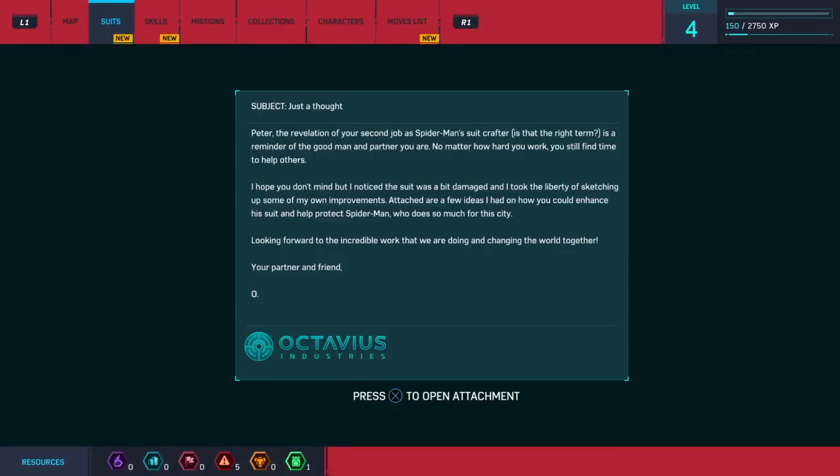If that's how he fires you, then that's pretty lame. The revelation of your second job as Spider-Man suit crafter, is that the right term? is a reminder of the good man and partner you are. No matter how hard you work, you still find time to help others. I hope you don't mind, but I noticed the suit was a bit damaged. And I took the liberty of sketching up some of my improvements. Attached are a few ideas I had on how you could enhance his suit and help protect Spider-Man, who does so much for this city. Looking forward to the incredible work that we're doing and changing the world together. Your partner and friend, Otto.